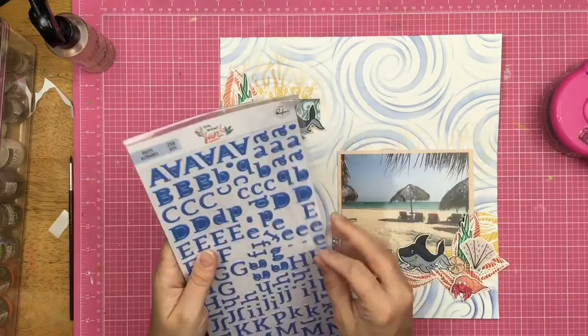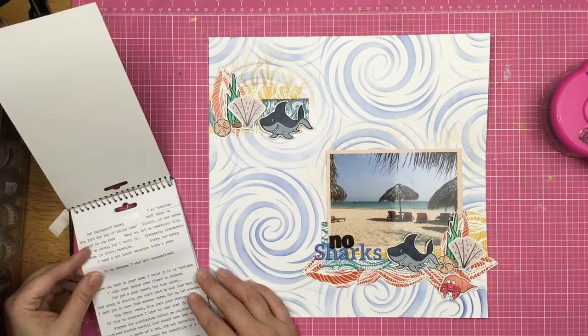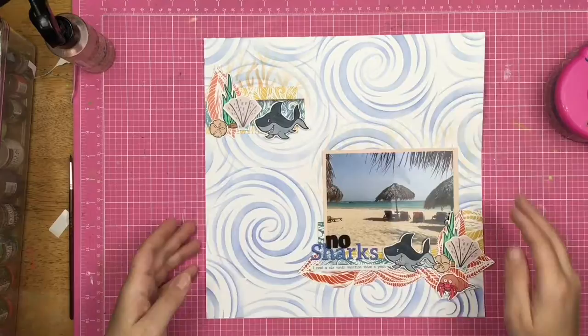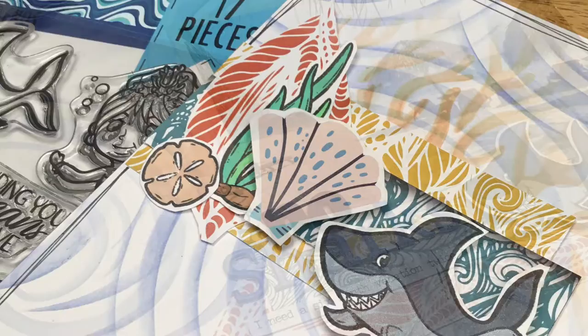I'm going to grab some letter stickers from my stash and we're going to call this No Sharks. And I'm going to go through some tiny word stickers and put some down as well, just to give it a little bit of a finishing touch. Now I felt my whirlpools were kind of wild going out there. So I did a sketchy border around the outside to contain the layout. And then that is going to do it for this layout.